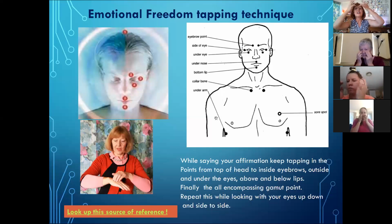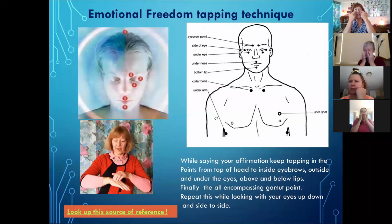These buttons inside of the eyebrows are the bladder meridian. It deals with stress and fear and anxiety. On the outside, we have a button that deals with harmony or disharmony. Underneath here, we have the stomach meridian, and that deals with frustration, dissatisfaction. So tapping here reduces those emotions. Look up, see yourself reducing, see yourself smiling. Look down, feel how that frustration goes down. Look to the side, visualize the positive alternative.